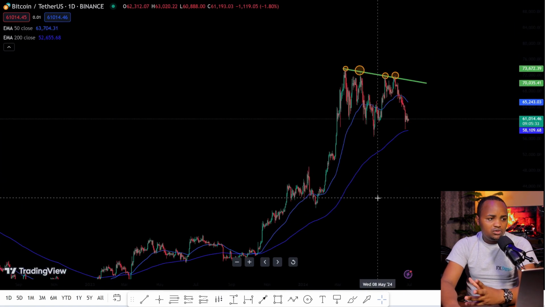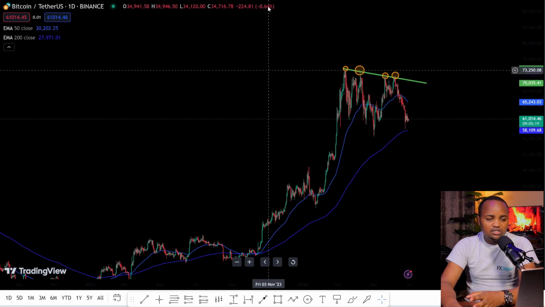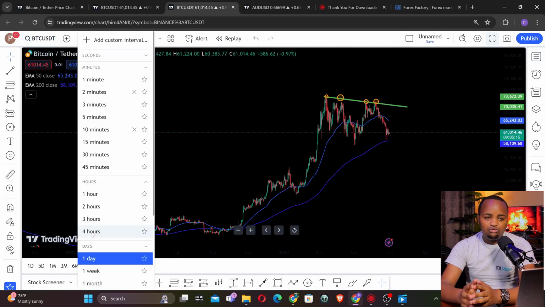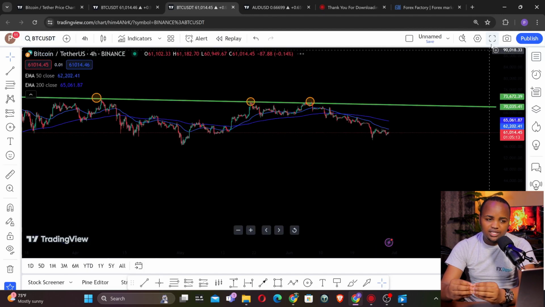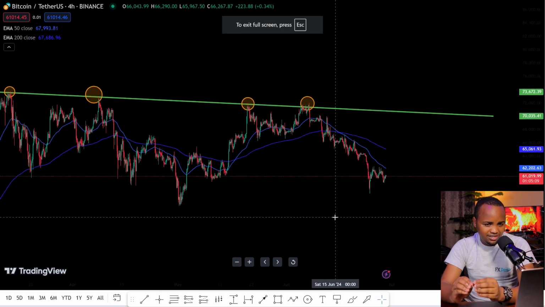After analyzing this market and seeing how it has been moving for a very long time, if we can identify things like the support and the resistance, we can go to the 4-hour time frame. If we go to the 4-hour time frame, remember we are looking for the entries. This is where we are looking at where we are going to be entering this trend. Do we have a signal that we can get from this trend now?